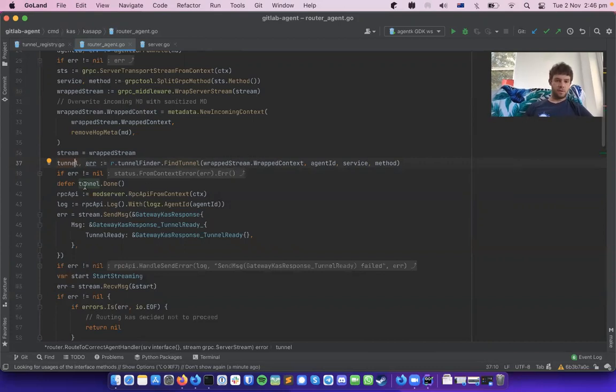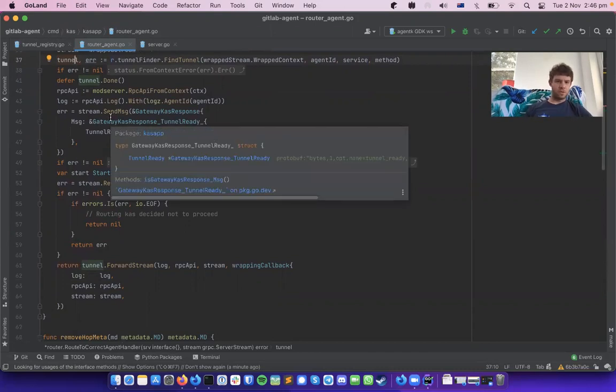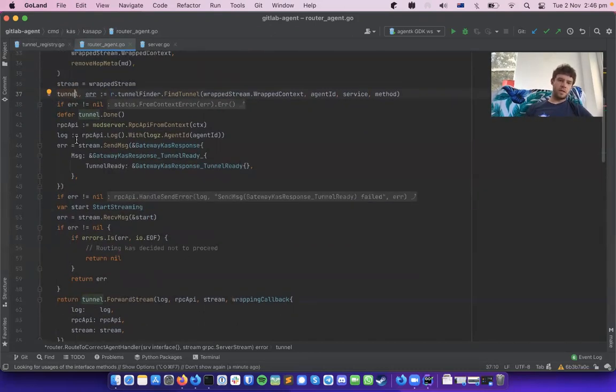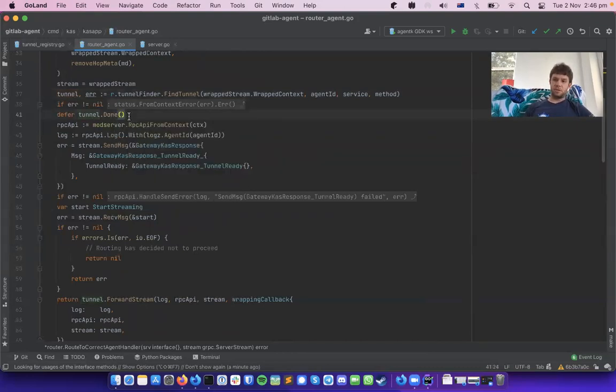Then once we have found the tunnel, we are using the tunnel here, forwarding the incoming stream. There is plumbing here. Let's not talk about this now. And once we are done, we are calling done on the tunnel. So if we have performed sends or reads on the stream, then done will just change the state.